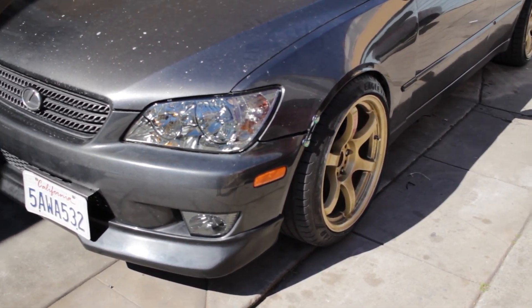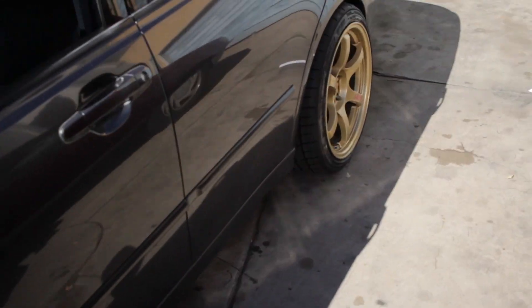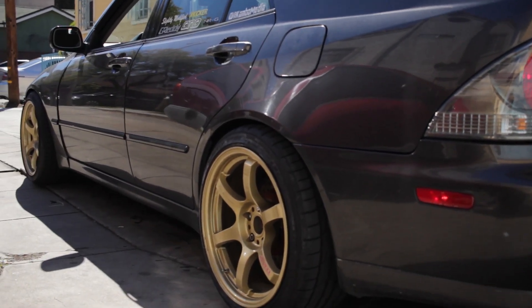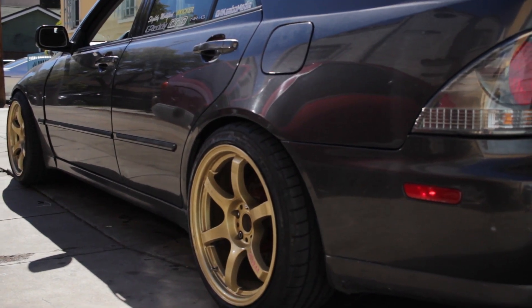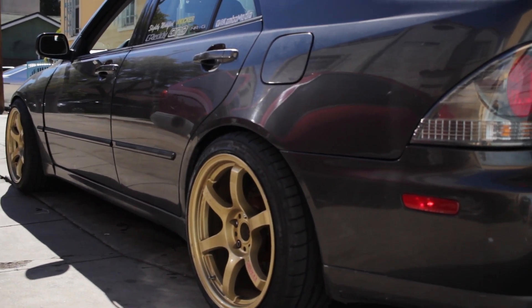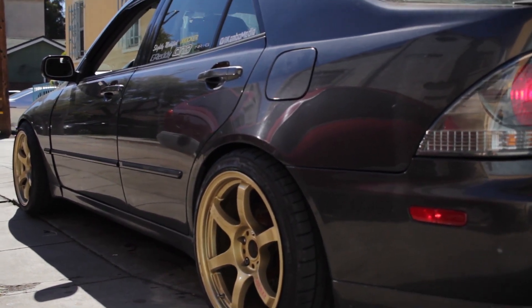That's pretty much it with the front of the car. I also got some used tires — just doing some test fitting. These are 235/40/18 in the front and 255/35/18 in the rear. I was trying out 235s up front but they only had one, so I ended up using 255s in the rear. I wanted to try the 245/35 — they put one on and I liked the way it looks, so I might go 245s in front and 255s in the rear.